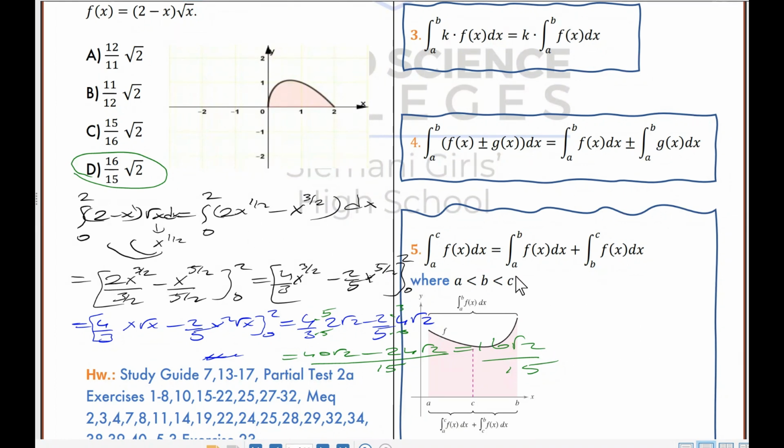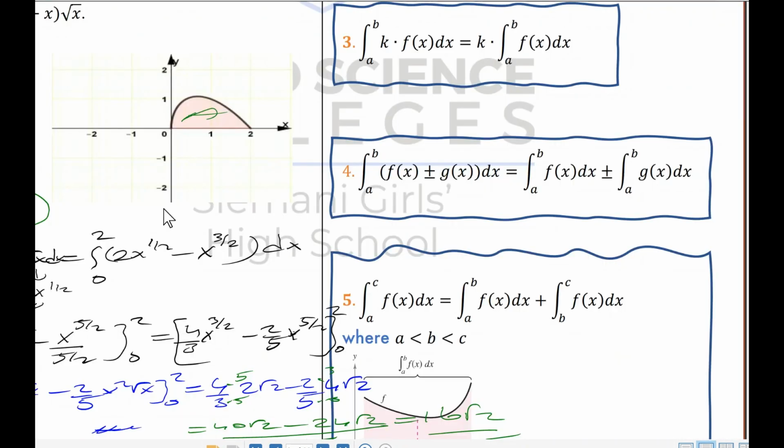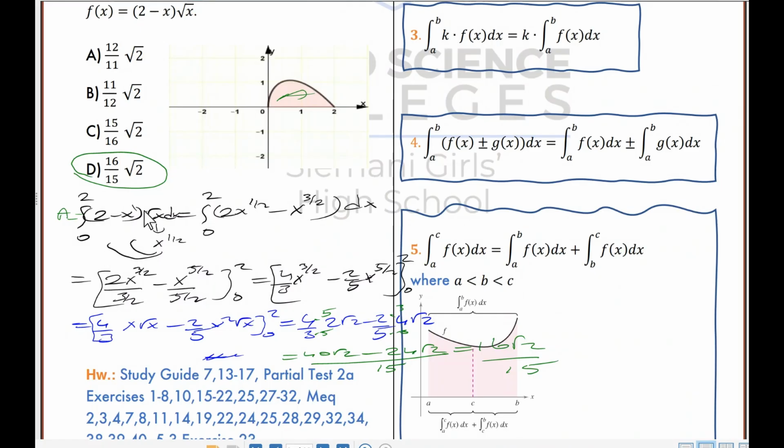Okay, it seems complicated, but the complicated part is the basic math part. We know the steps. In order to find the area, all we need to do is find the integral between 0 and 2, and we simplify the function first to be able to integrate, and then we take the integral. Taking the integral and simplifying is annoying. The rest is easy. Then substitute the upper bound, substitute the lower bound, subtract, and you'll get the answer.